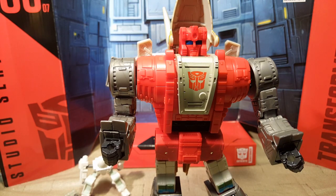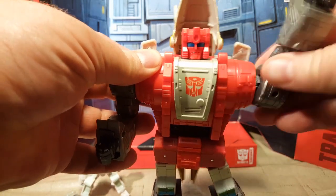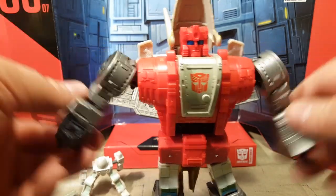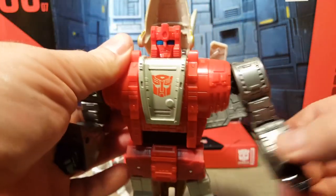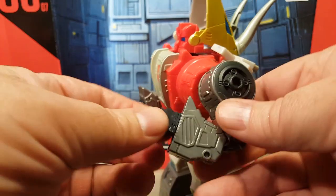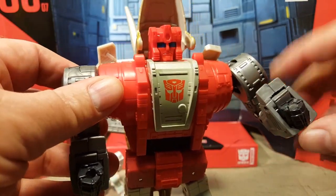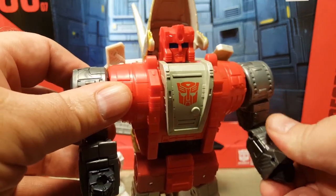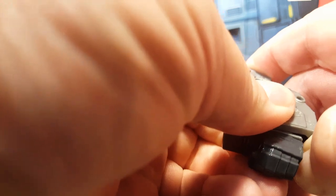I'm finding a lot of issues with this figure already, unfortunately. Fortunately, I did not pay that much over MSRP for it. He's got full ratcheted shoulders, which is pretty cool, and he can do a little bit of a shrug with the shoulders on a ball joint. He does have bicep swivel 360 degrees, and more than a 90-degree elbow bend. His fists can also rotate 360 degrees and collapse into the foot of the dinosaur mode for transformation — I'll find out exactly how that works when I transform him.